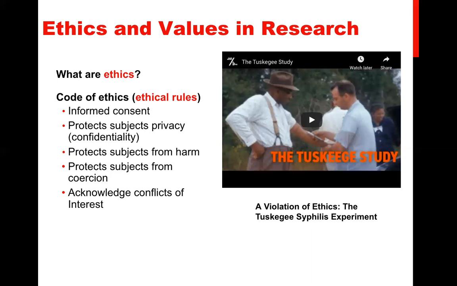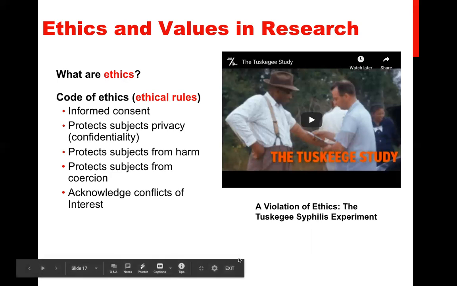But then at some point, when medicines and vaccines came out that could have helped them and or prevented the spread of the disease to their romantic, intimate partners and their children, the vaccines were withheld from them, along with additional lies that they were given about what was truly going on. And the video notes and your book notes, this has led to a certain amount of distrust of the medical community, particularly among African Americans, that has had pretty serious consequences till today, almost 100 years later. And so this is part of why ethics is so important.